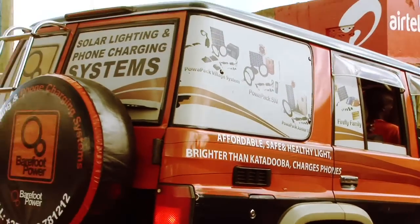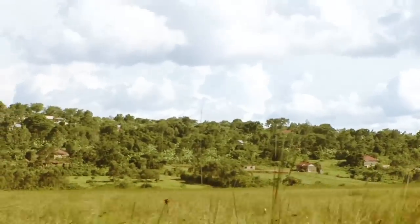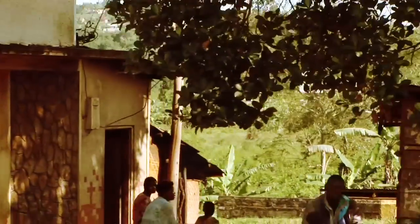The road network is really, really not good. If you have to reach the farthest customer, it takes you a whole day or two days to get to them. Ann Kayiwa Kagwa sets off to deliver a batch of the newly arrived goods to one of her 200 sales outlets around the country.